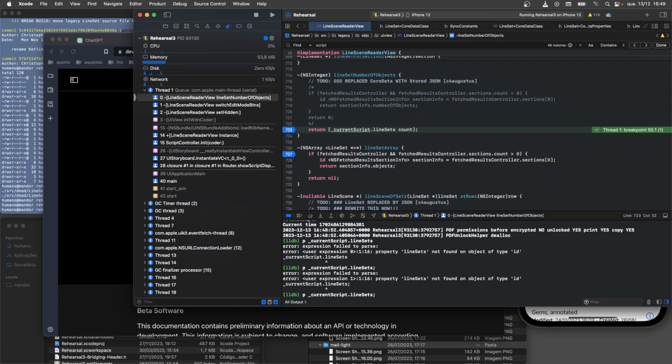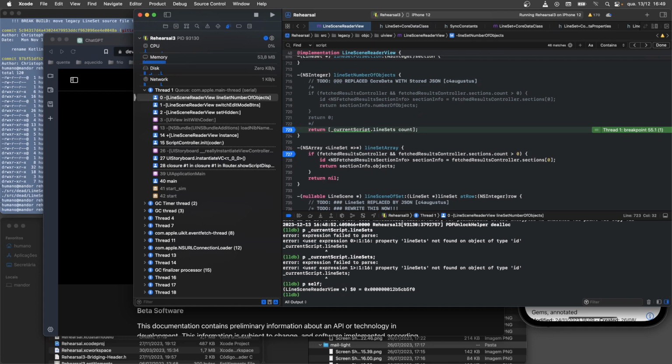Do I have to actually put it in Objective-C? I probably do, because why can't I do that? What? Can I print self? Self. Okay. Print self dot line sets.